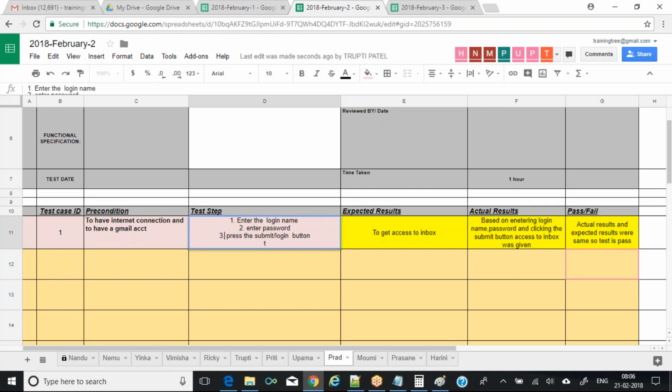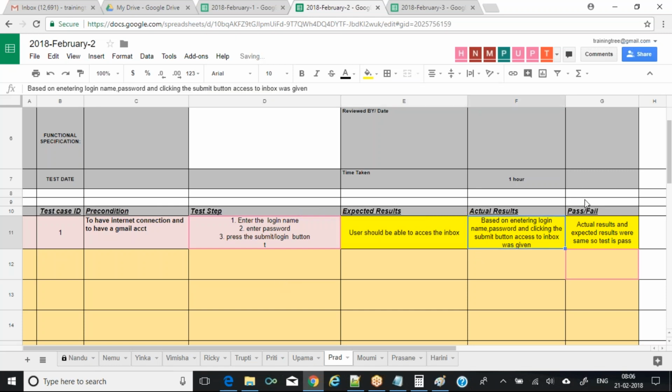Step 3, press the sign in or submit button. And here the expected result: the user should be able to access the inbox. And the actual result, whatever you are getting, you should write here.